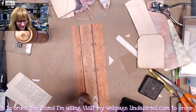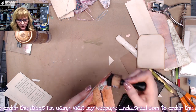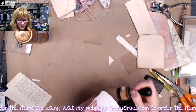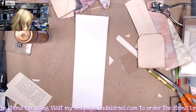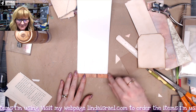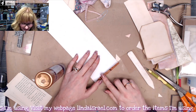I thought, well, if I'm going to cut up a piece of scrapbook paper, I want to go ahead and make something out of all of the pieces. So this 4-inch by 12-inch piece, I've made these before. I thought it would be kind of a cute little envelope that we could put onto our page, and it would also be a pocket. Just adding a little bit of distress ink on there. So what I'm going to do is, down on one end, I'm going to fold over about half an inch, quarter of an inch, depends on how well you measure. Add a little bit of glue to help hold that into place.